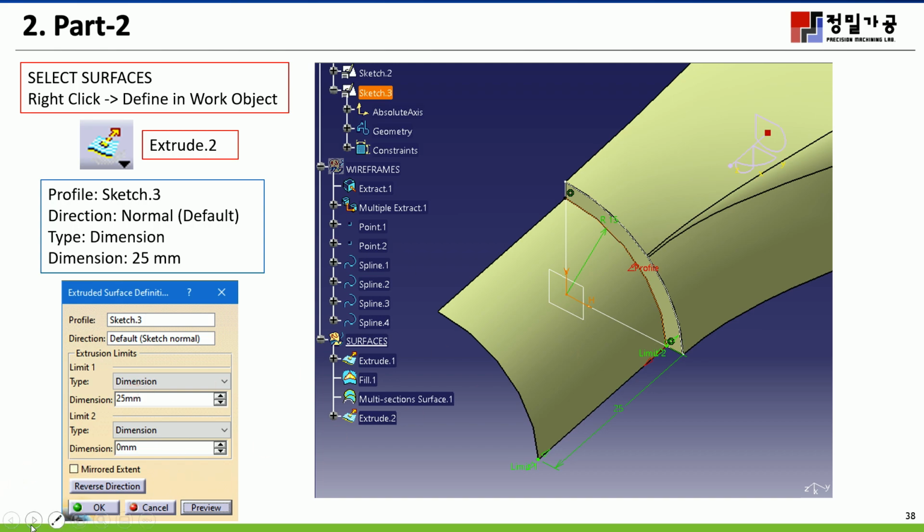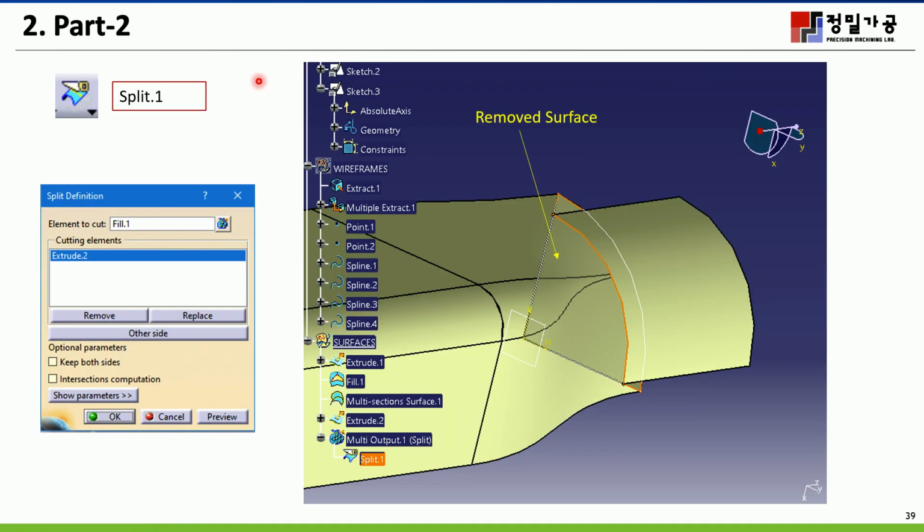After create the extrude, okay, go to split. You remove this surface and you will be fine. Create the surface left behind in here. Okay.